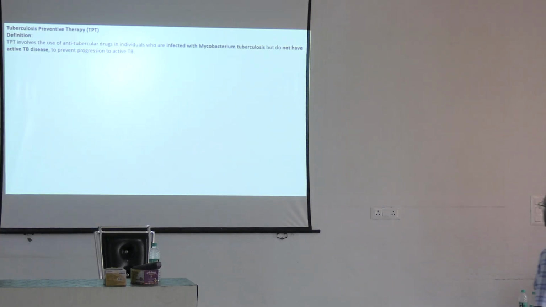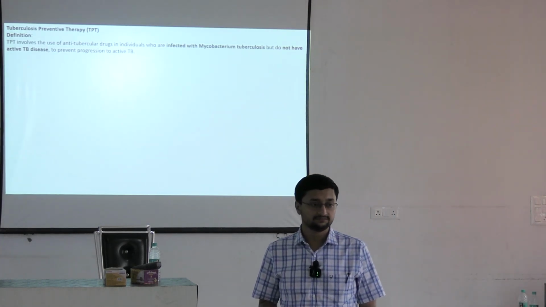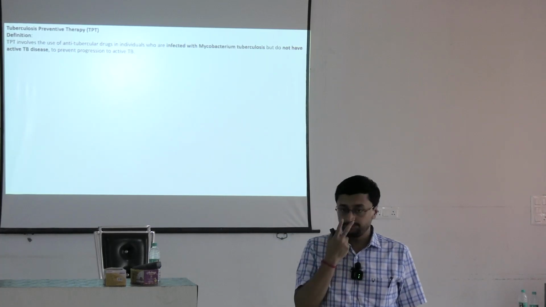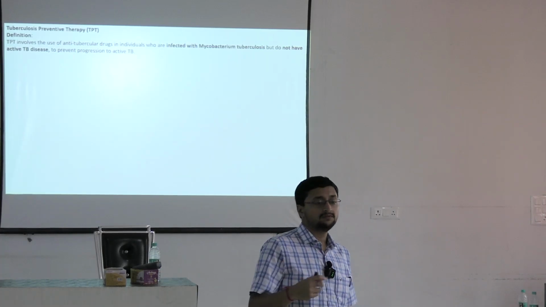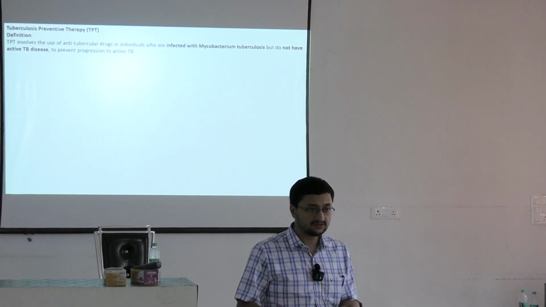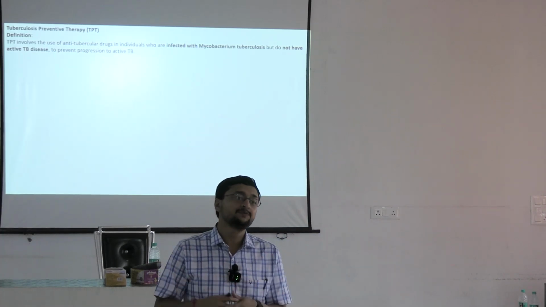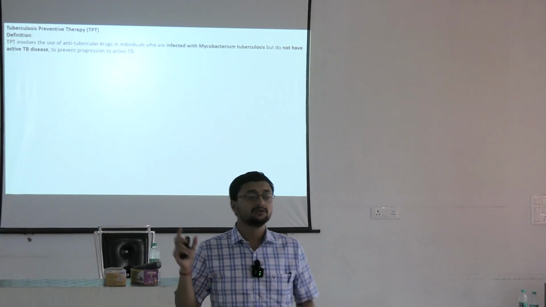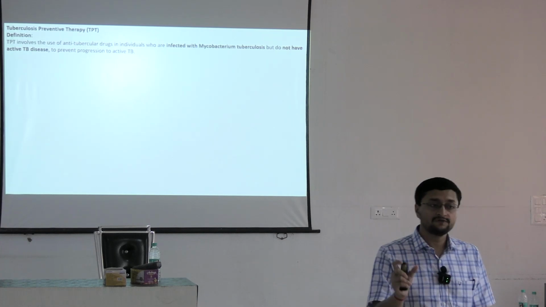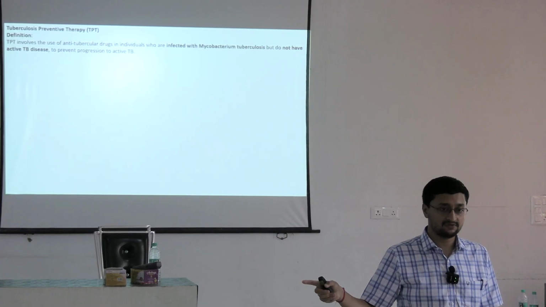Only tuberculin test? Only tuberculin test and any other things? LTBI is very important. What is LTBI? So, from LTBI, if the patient develops immunosenescence, immune dysregulation, then it can produce the active tuberculosis. So, TPT or tuberculosis preventive therapy, the role of the therapy is to prevent the LTBI from forming the active tuberculosis.